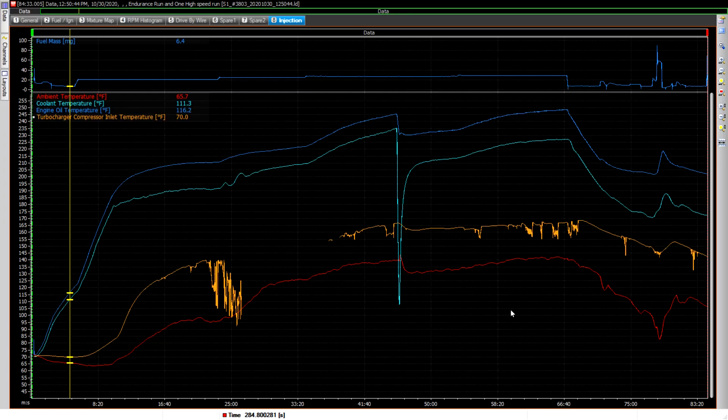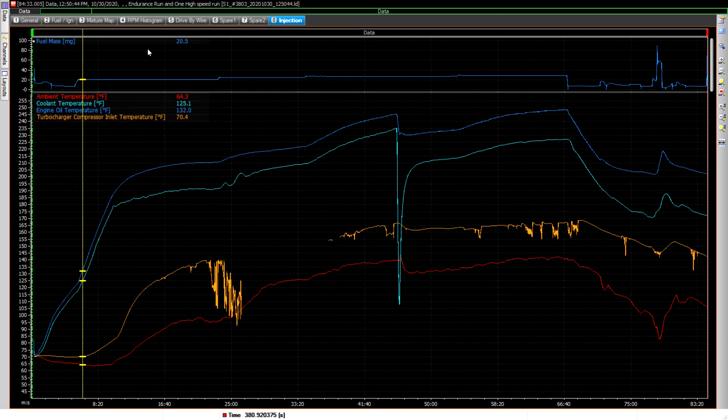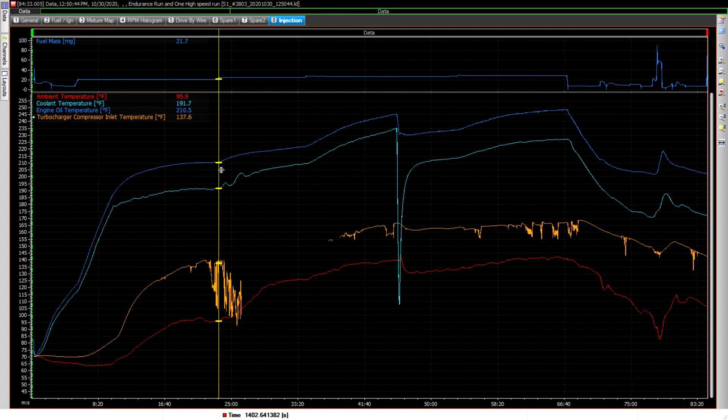Looking at the log, that's 83 minutes total and basically 66 minutes running on the ramp. Initially I took it up to 20 milligrams of fuel — maximum is 90 milligrams — and at 25% throttle it stabilized with oil temp around 210. I stepped it up to 24 and temps were still rising, then up to 27 where it looked like it might go beyond my 235°F coolant maximum. I turned the heater on, which immediately sends about a gallon of cold coolant into the system and drops the temperature.